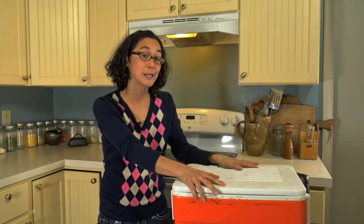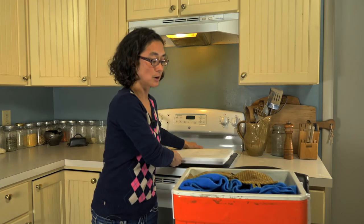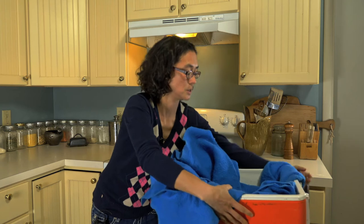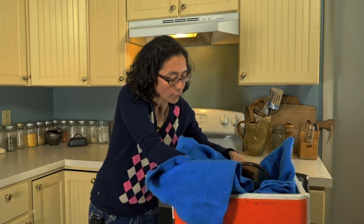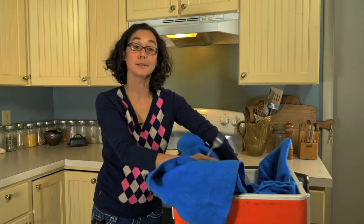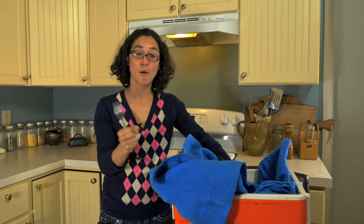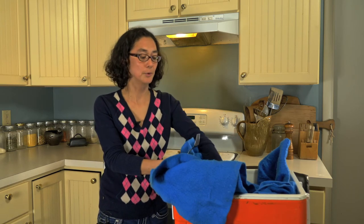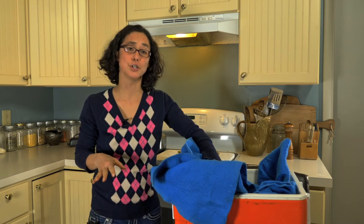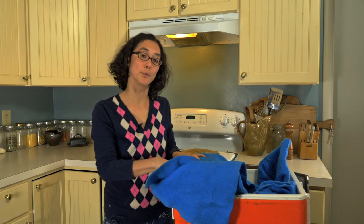The chickpeas have been cooking in here for about an hour and 45 minutes. I want to check if they're fully cooked. It's still super warm in this blanket box. And yes, indeed, the chickpeas are fully cooked. So we went from a dry chickpea, put in 10 minutes of energy use, and were able to fully cook them — cutting down significantly on energy use by doing something super simple with things you likely already have at home. Really great appropriate technology.